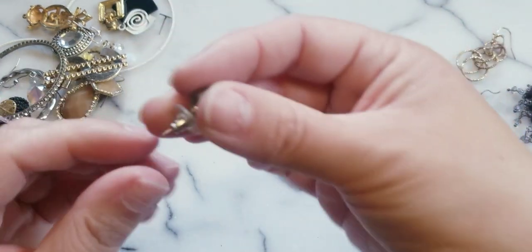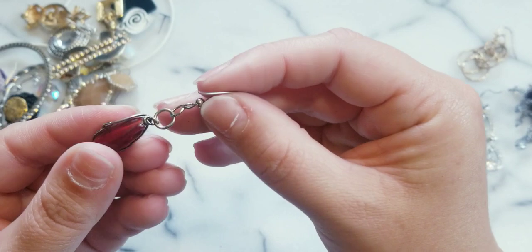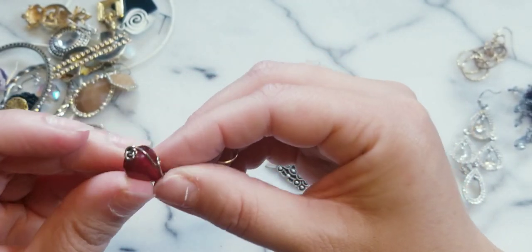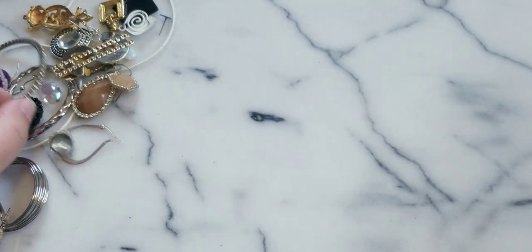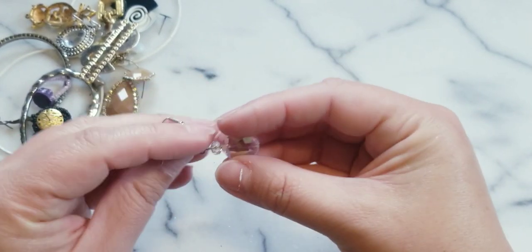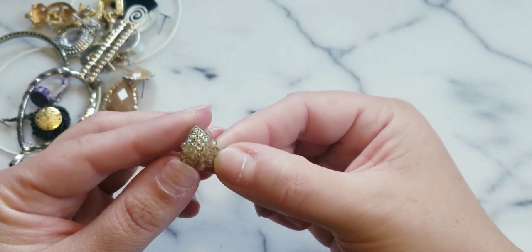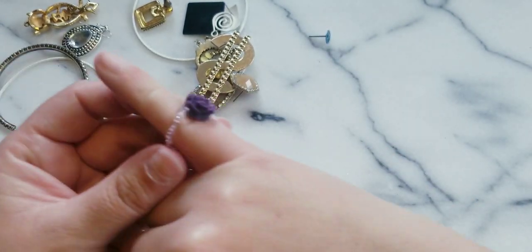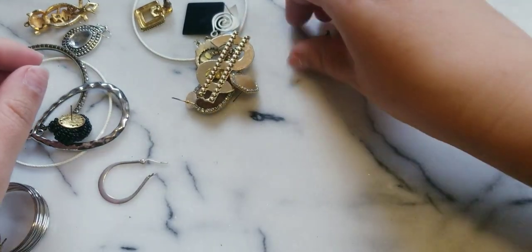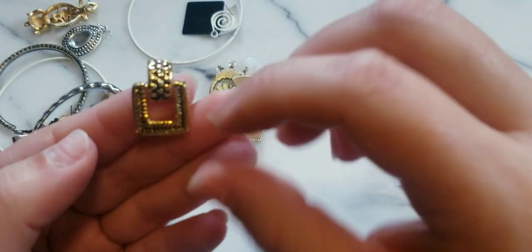Here's a single gold tone earring - look at this one, this one is interesting. No maker's mark. That's a big one though - very very interesting design, I like it, it's different. Here we have a gray pearl. Oh, this one feels very very nice. This is like a red glass piece - I don't think it's a stone. Oh look at how pretty this AB faceted one is! Hopefully we can get the pair on that one. We have an earring - I'm not sure, I have to really inspect that one. And somebody made a ring - a purple ring. This one's really nice - I liked the slits and the gold tone pattern.